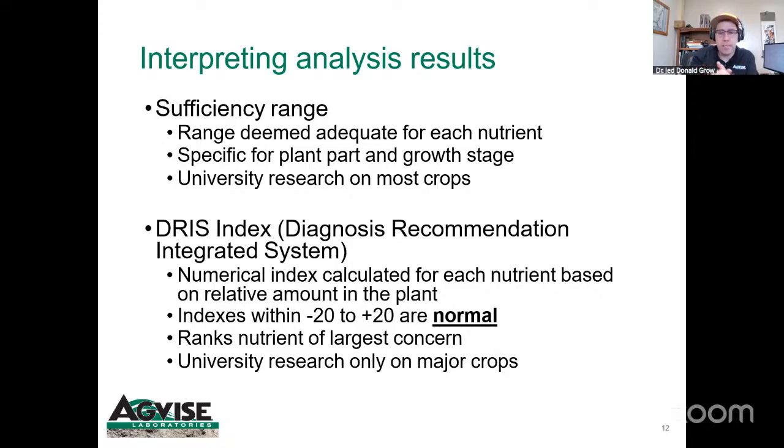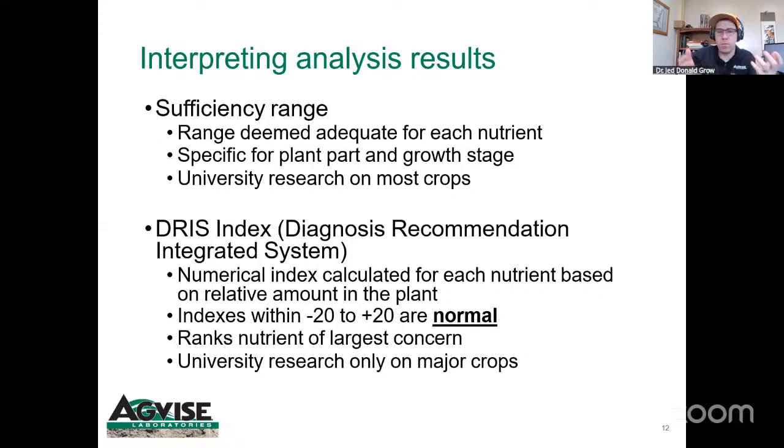The DRIS index is another tool there. What this is, it's a numerical index where they'll take the nutrient and its level in the plant relative to the others. So they'll say, okay, how much nitrogen do you have in the plant relative to potassium or phosphorus? For example, if you have a phosphorus deficiency, that's going to affect root growth. So you might have sufficient levels of nitrogen, but based off the low phosphorus, maybe it's deficient. So again, it can help parse some of that out: okay, you're deficient, but is that the limiting one? Where should we address first?